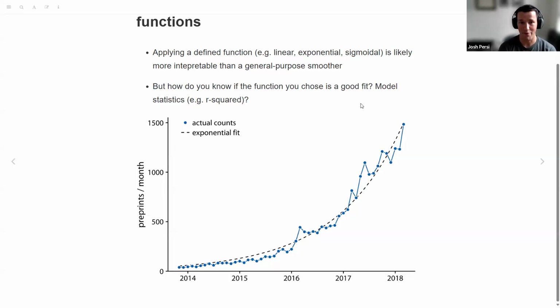Rarely do I have data at my hands that so nicely follows an exponential model. And then you run into things like, how do you know your model is actually appropriately fitted? Do you get model statistics like an R squared? I think that only applies to a linear regression, like a straight line model. But whatever function you use, how do you show it's a better defined function than a different equation is something I don't know the answer to.